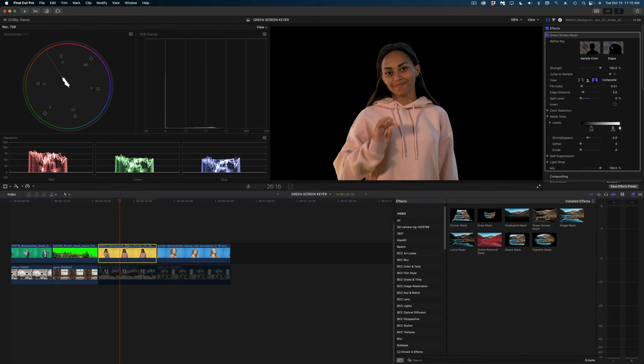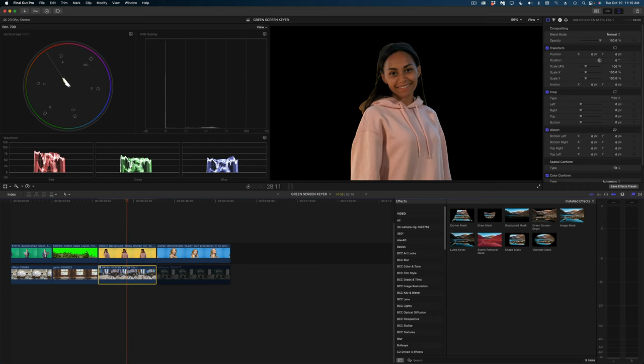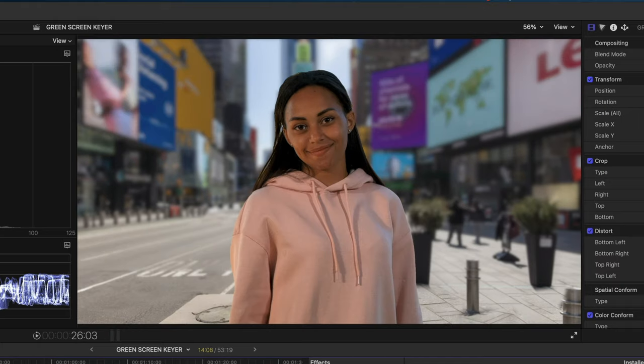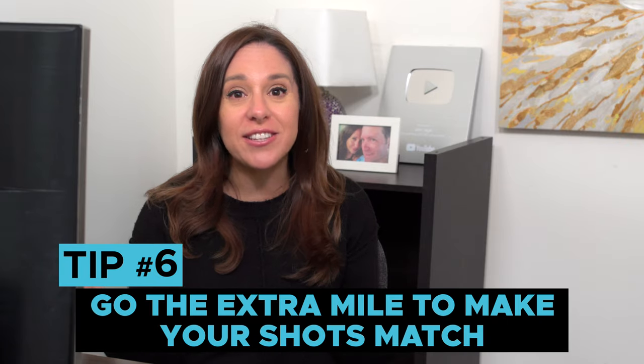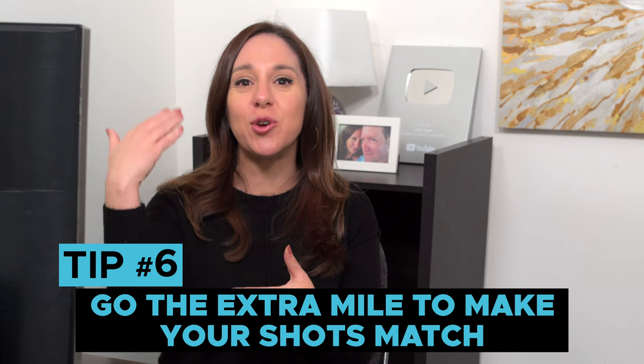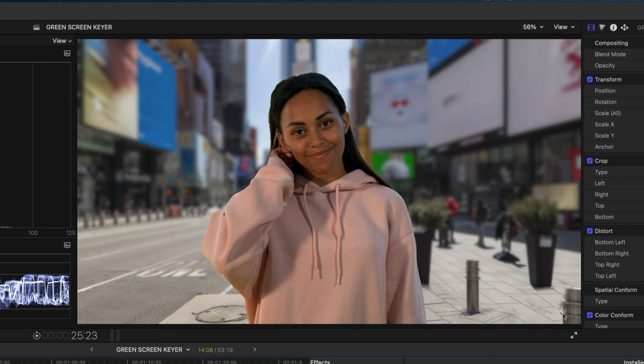And again, make sure to render out the shot to really get a look at your final results. Let's enable the background. And I would say this doesn't really look that natural. Tip number 6 is to just do what you gotta do to make the background and your foreground shot look like they were shot at the same time. So I've already applied a gradient blur to this background shot to sort of bring these posts more in focus, but blur out the back.